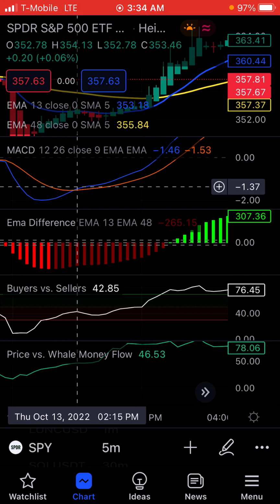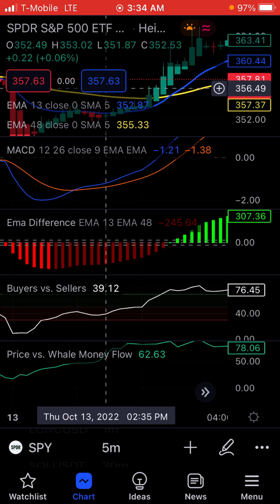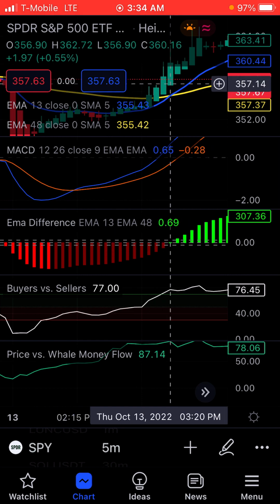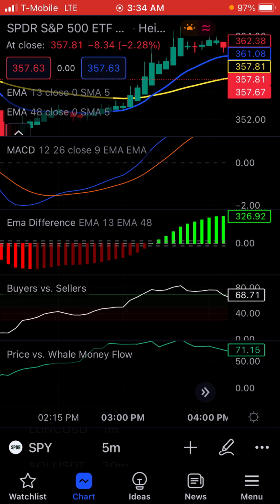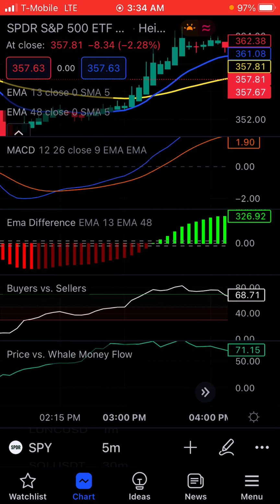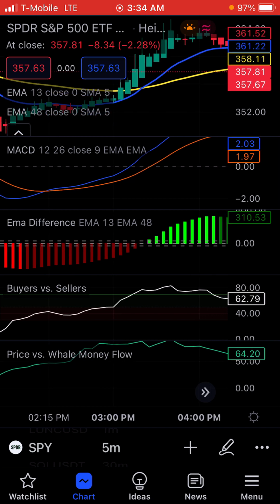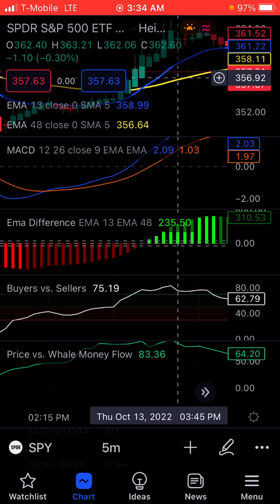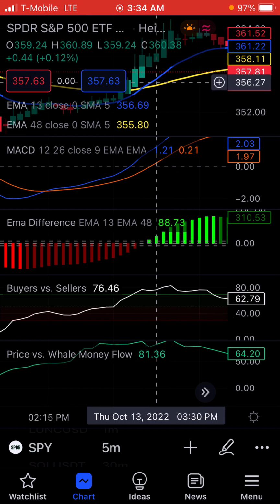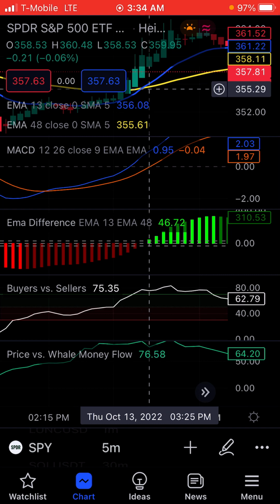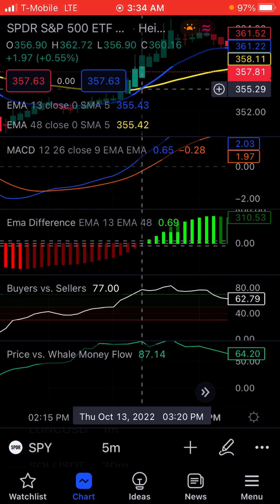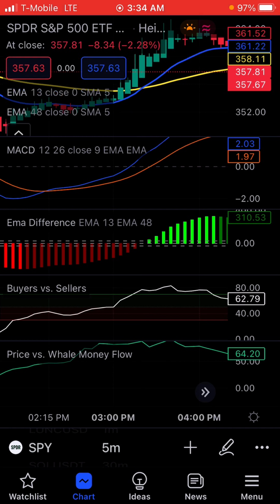It crossed here, and then it crossed on the 1348. So that signals to me that the pattern is going to start going in that direction. It confirms it for me. So what I would do after this point, if you're doing options, is I would come in with an option. In this example you can't really tell, but I would come in with a 355 call. Okay, so we had the MACD confirming that it already crossed.